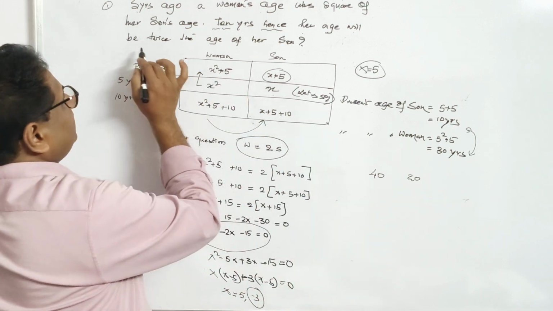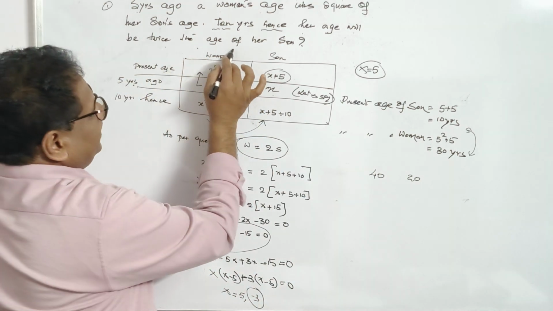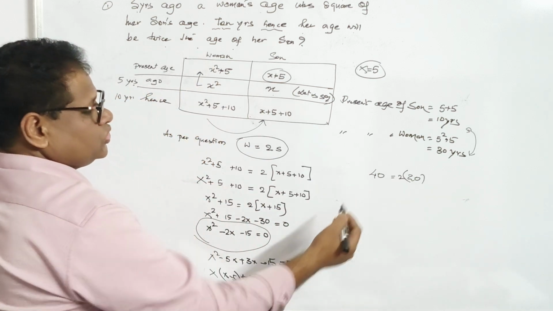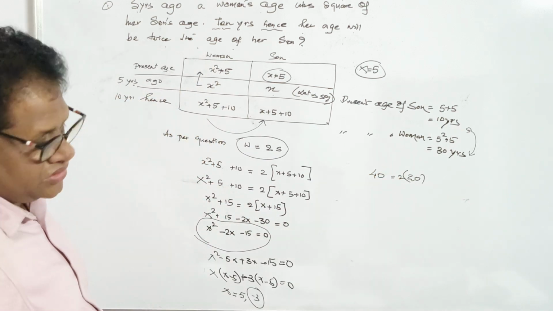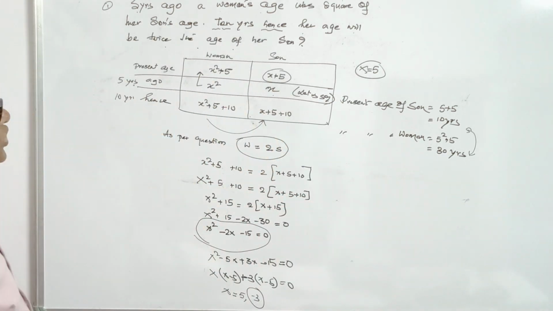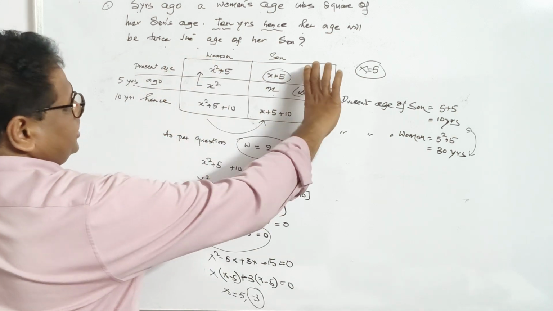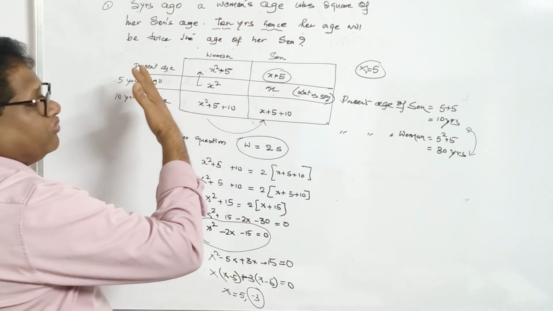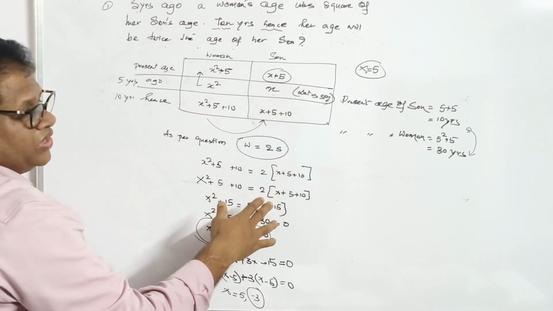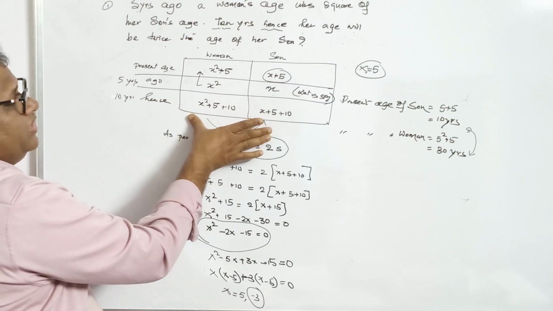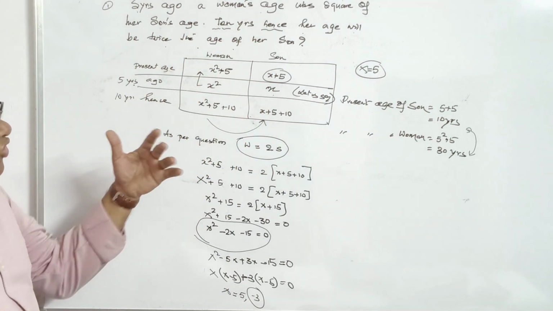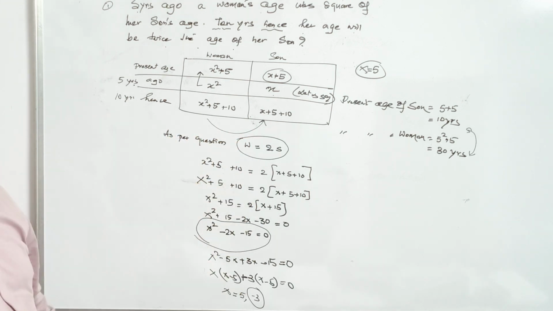So as per the question, the age of the woman will be twice the age of the son, that is 40 equals 2 times 20. So this is how you can verify the questions, right? The formation of this table saves your time. You don't have to write sentences, framing the equations and then equating them. I think this is the simplest way, and you should follow it before equating the equation and getting a quadratic equation.